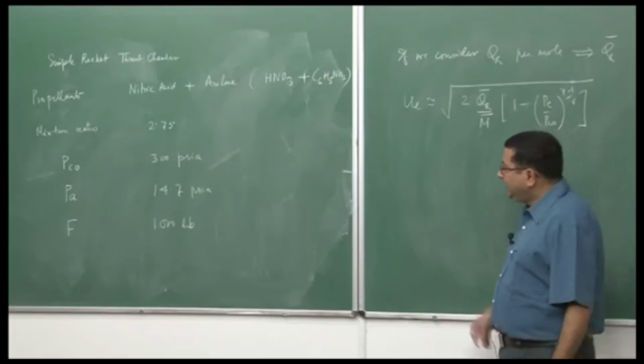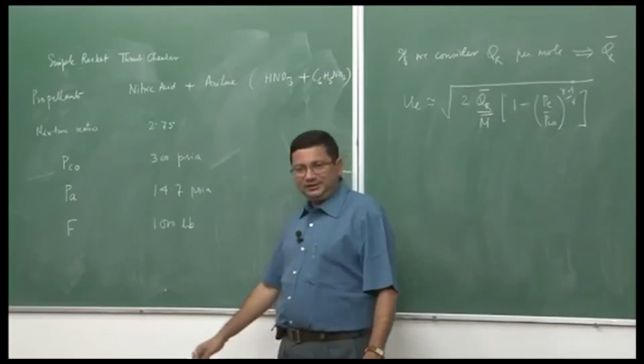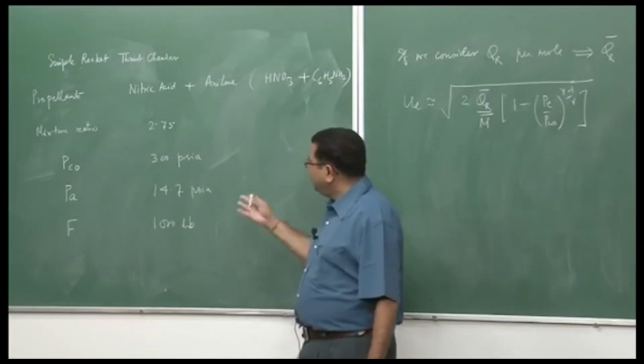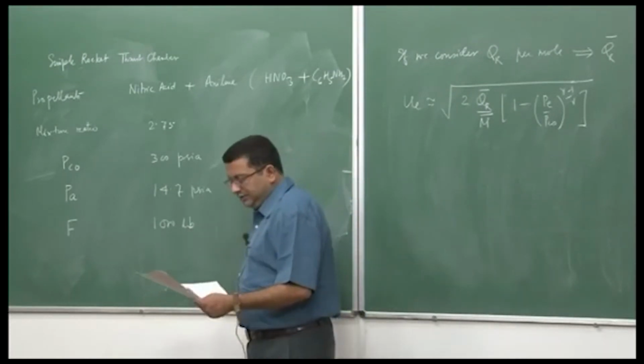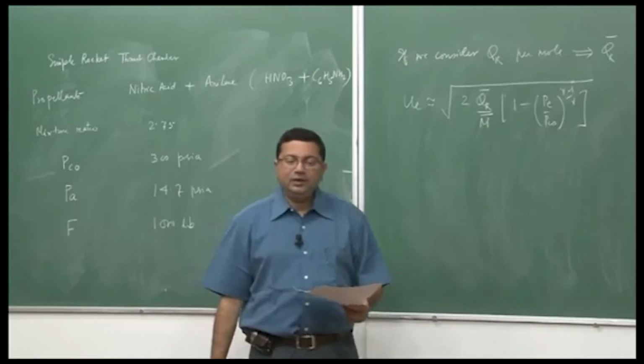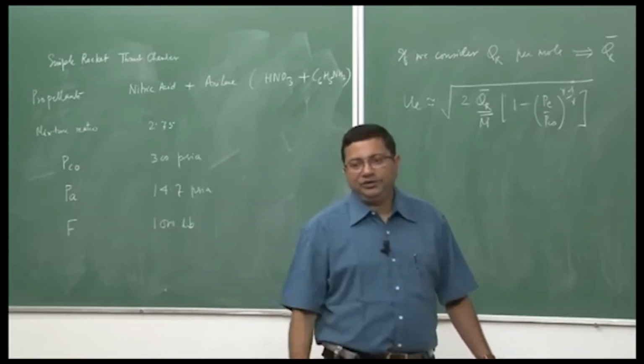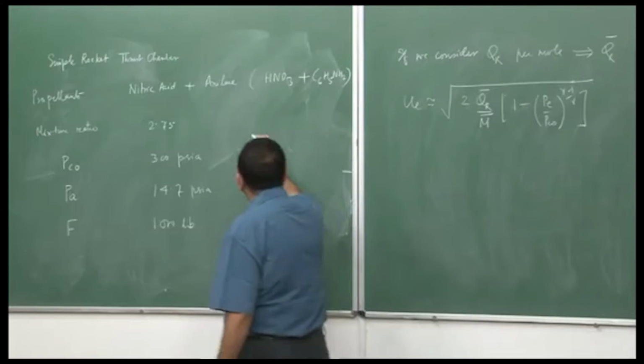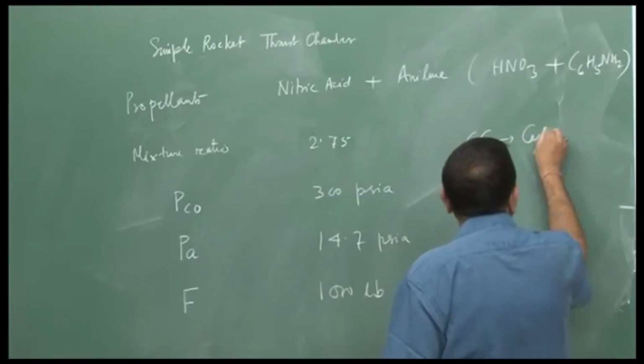We will give some more parameters. One is the constraint that the combustion chamber or the thrust chamber should have a cylindrical combustion chamber. So, the combustion chamber is cylindrical.